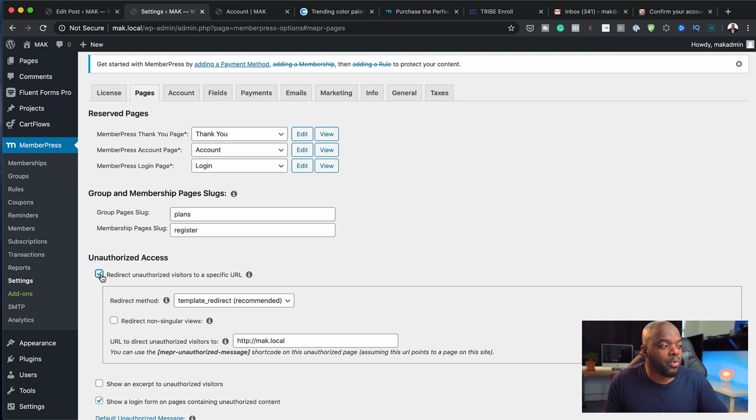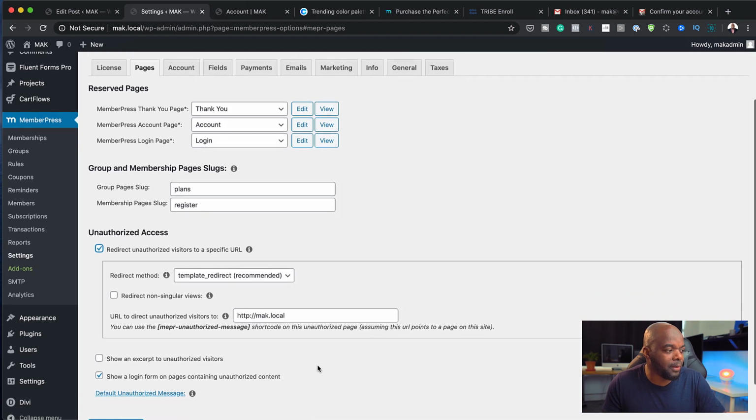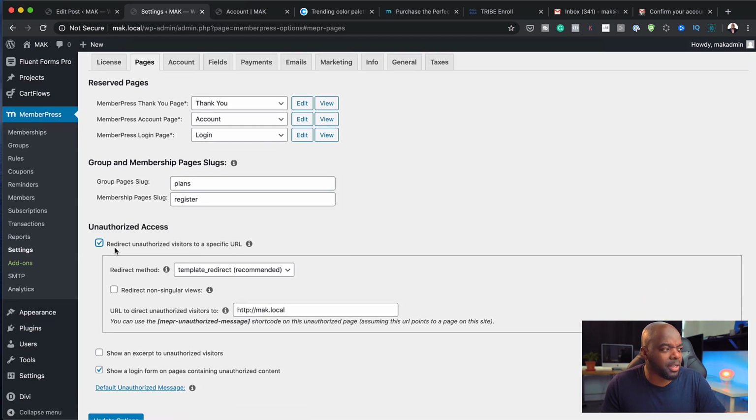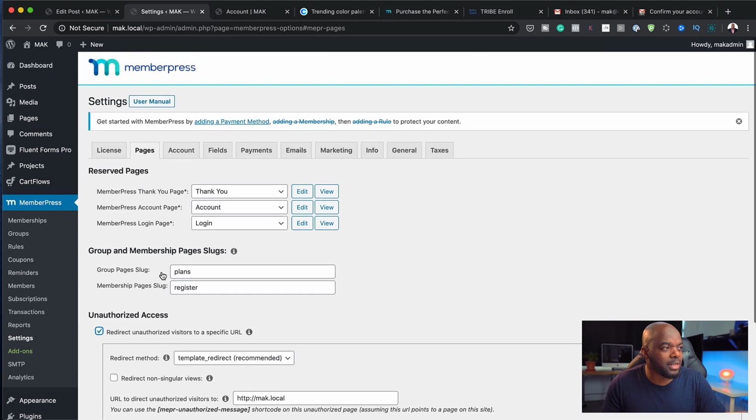Now here is where you could actually create a specific page for the people that go to the wrong membership, or people that go to a post which they don't have access to. So this is where you first create it and then you assign it over here. So it's quite straightforward to do as well, which I think is a great feature because you can customize that page and make it look however you want. You can even add a video that explains why they're getting that error message. Okay, so that's authorized, unauthorized access.